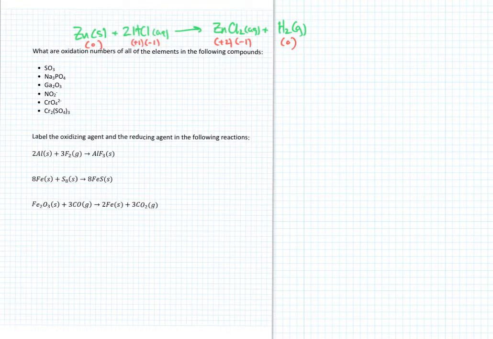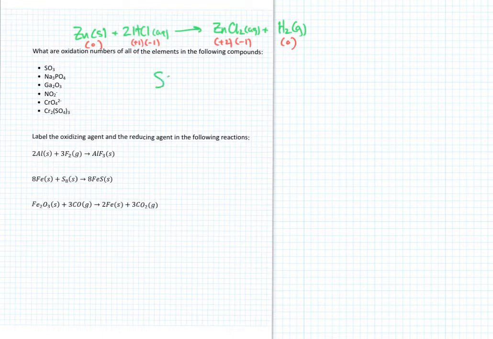But first I want you to practice writing oxidation numbers down. So I've given several different examples here. The last one is the most difficult. I'll walk you through how to do that. But let's try to assign oxidation numbers to each element in these different species. And probably a good thing to do right now would be to stop the video and see if you can do it. And I will come back with the answers on how to do these.